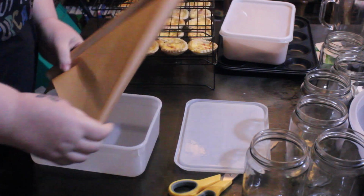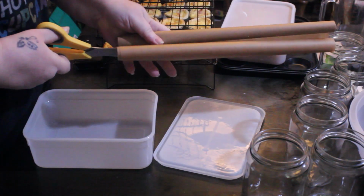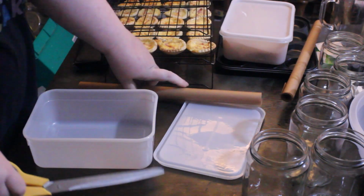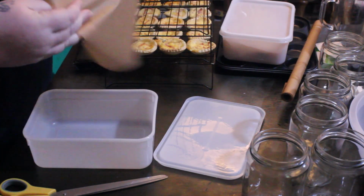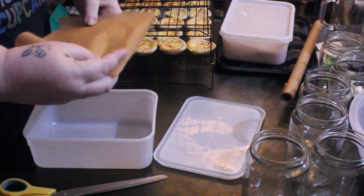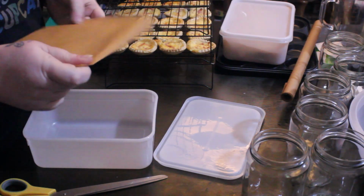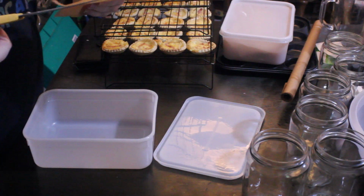If you don't have parchment paper and you've been using ready rolled pastry, use the paper from the pastry. You will get 3 or 4 pieces big enough for one of these boxes. So just use what you have. Reuse that paper because you can, and it is perfect for this job. Plus you're not chucking it in the bin, are you? You're putting it in there ready for use, so it's got a life before it hits the wastage.